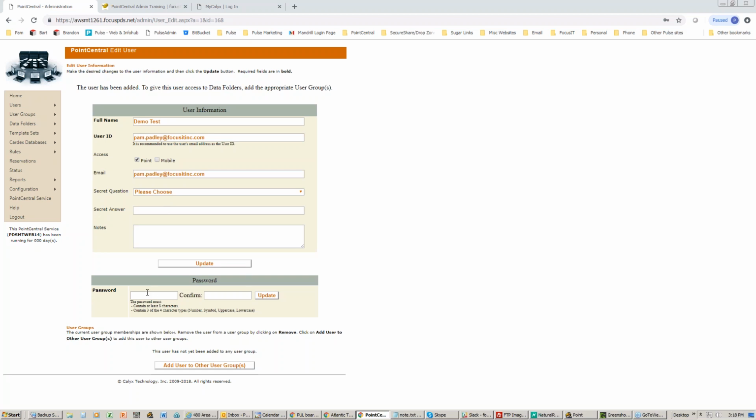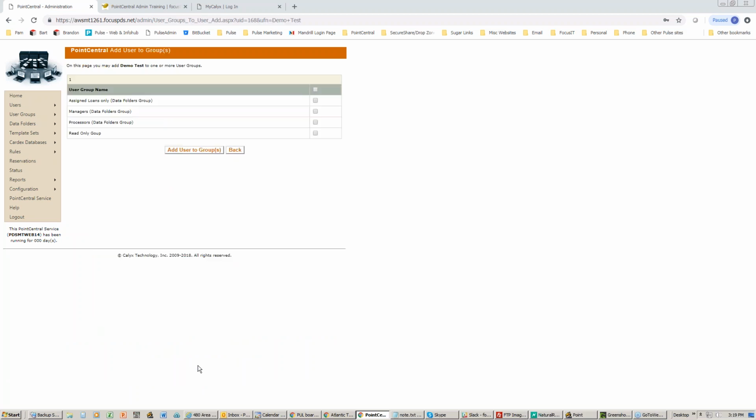Down here, if someone can't remember their password, you can assign a new password, or you can assign them a default password that they can then use to access the system and change on their own. But most importantly, what everyone forgets to do is to come all the way down here to the bottom and add the user to the other user groups. Now, you don't need to do this if you're going to go with individual user access.